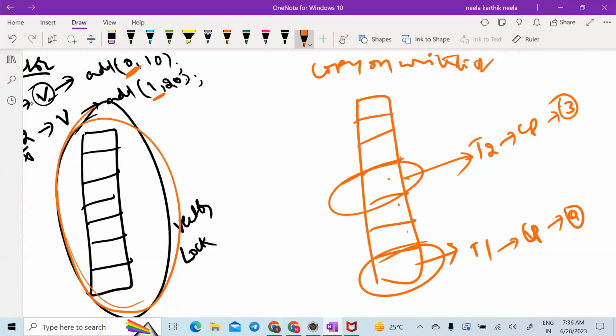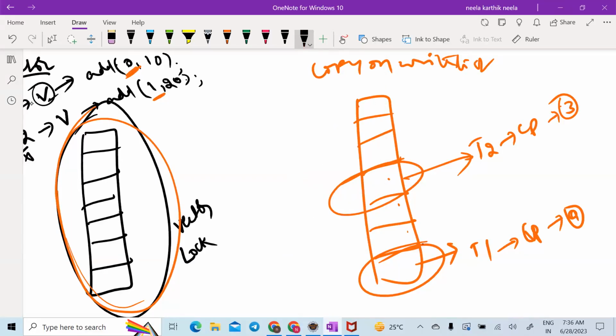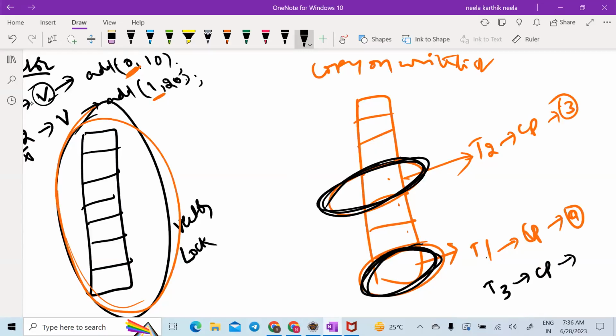Yes. So here in the CopyOnWriteArrayList, what will happen is it will acquire the lock at segment level. It will not acquire the lock on the entire CopyOnWriteArrayList, not on the entire object. It will acquire the lock at segment level, or index level. So that means multiple threads can execute. For example, when T1 thread is executing on the 0th index, if T3 thread comes and also wants to execute on the same index, then it will have to wait for the lock. But if the index is different, then it will work.